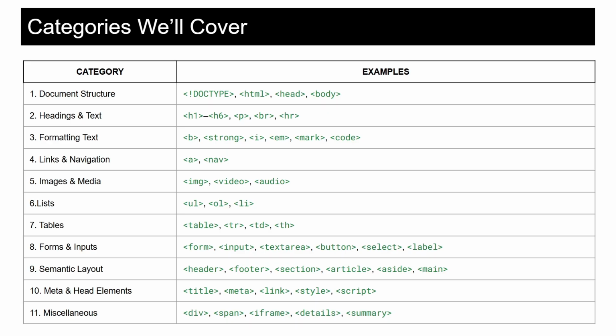So these are the categories that we will be covering in this lesson. And as I said earlier, I want to take my time and help you with this because this is critical. You really need to understand this thoroughly and be able to use them effectively.